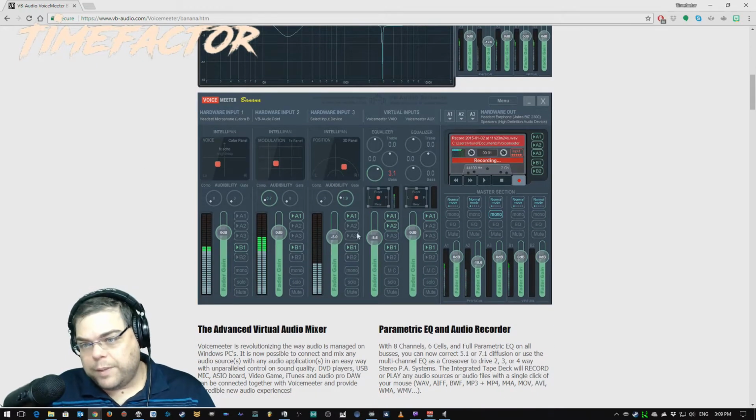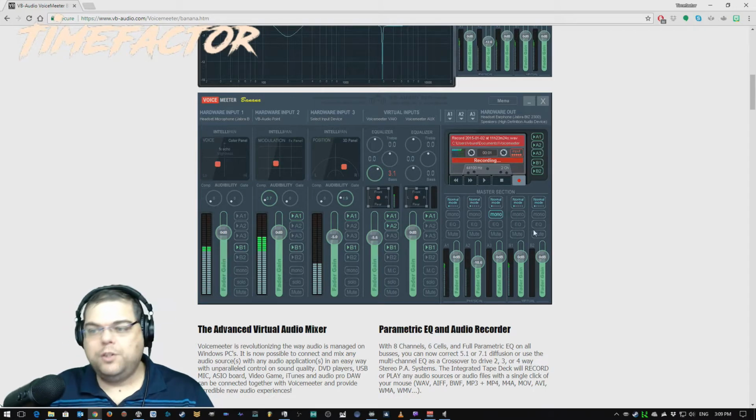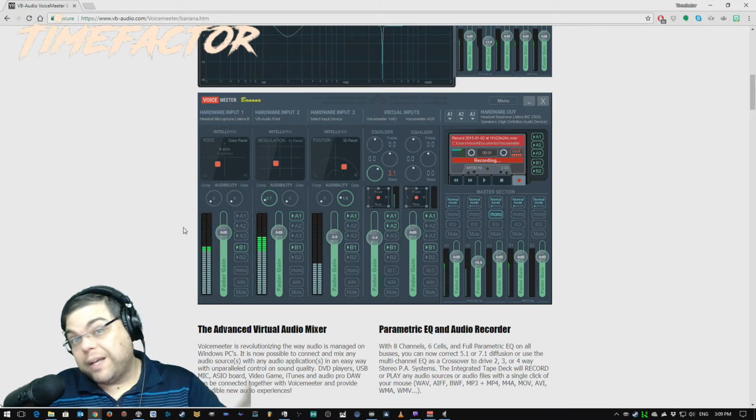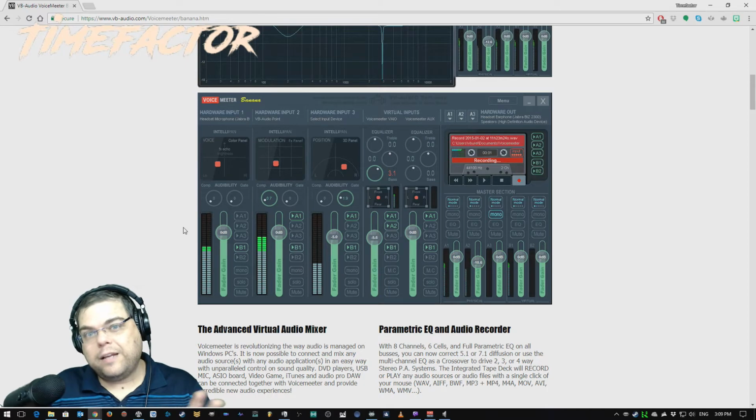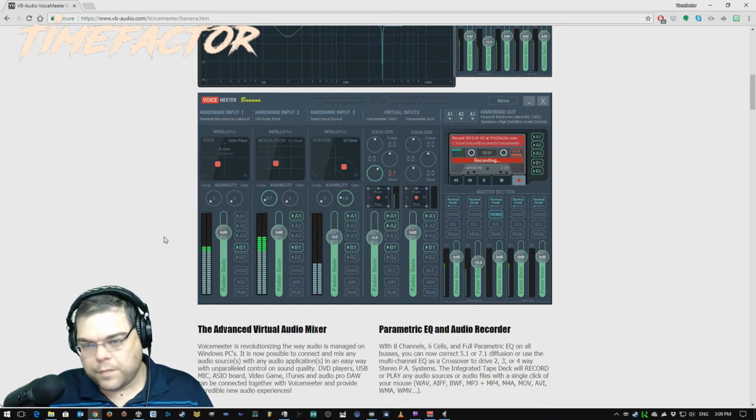But yeah, so this is basically what it looks like, as you can see on here. So you've got your 3 different channels, then you've got your main and an auxiliary main. Well, in your virtual inputs, I should say. And you have them all down here. You also have a B1, B2. And I'll show you how mine is set up so that you have a better understanding of how I use this in my configuration.